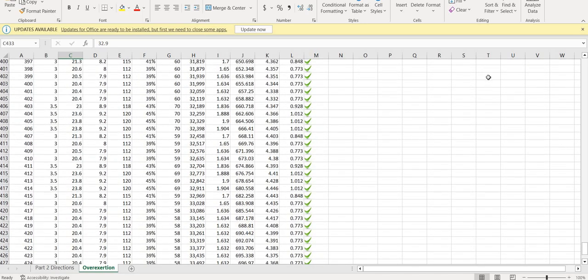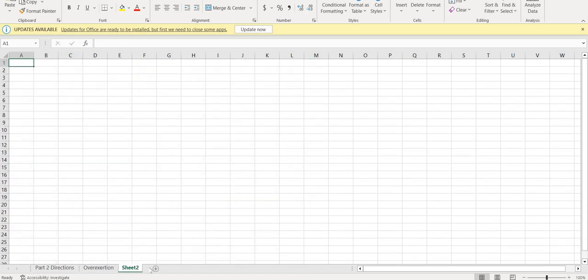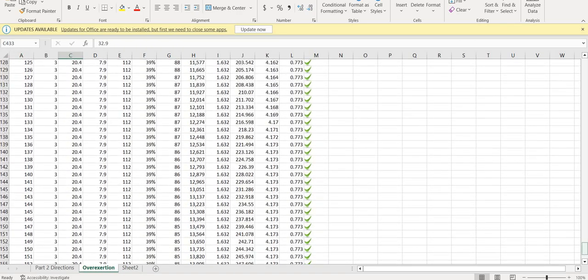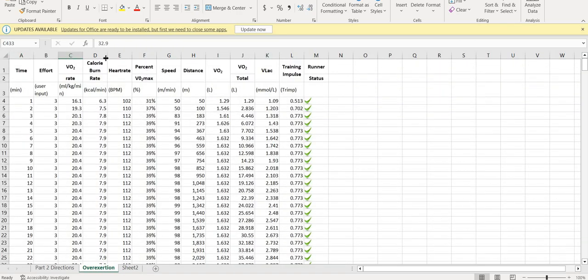Now, some students like to just copy it to a separate column. Some like to do a completely separate sheet, which you can add by hitting this addition button. So if I go back to my data that I transferred over, I want my rate. And if you click on this C, it highlights the entire column. I can right click and hit copy.